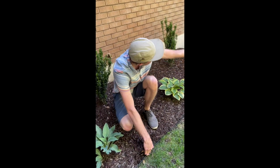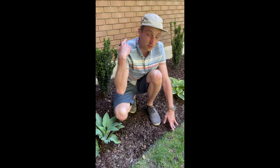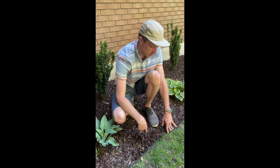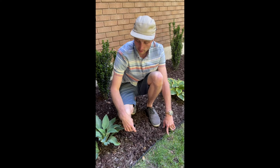because we put a string to make sure we knew where we were supposed to line it up, and it does kind of bend, especially in the front yard. When the sun hits it, it gets kind of warped. The easiest way to fix that is to stake it every hole, but we didn't do that. Maybe one day.